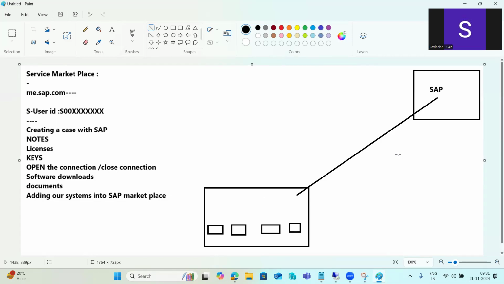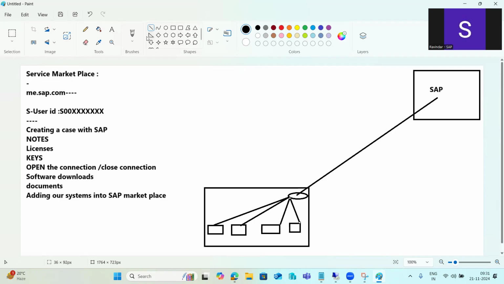So they will connect through the service connection, which we have to open. That goes only via the router in our organization; there is a router concept here. In the router, we maintain all our system IP addresses and details.